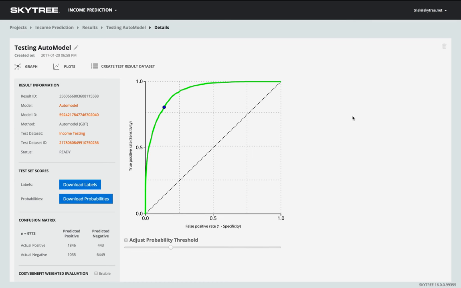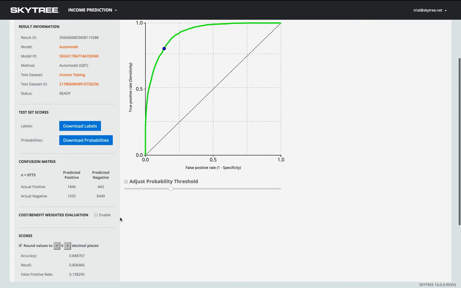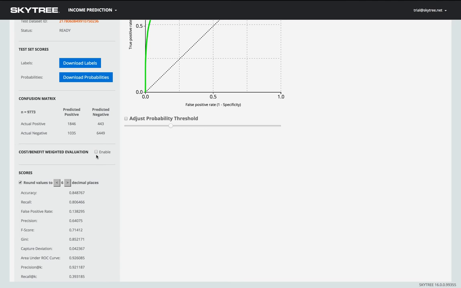In this case, we can see that our model has generalized well to new data. There is also the ability, if you can estimate the value of correct and incorrect predictions in your business problem, to give your model a dollar value by enabling our cost-benefit weighted evaluation.